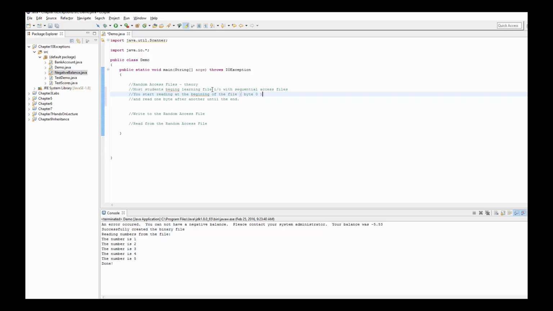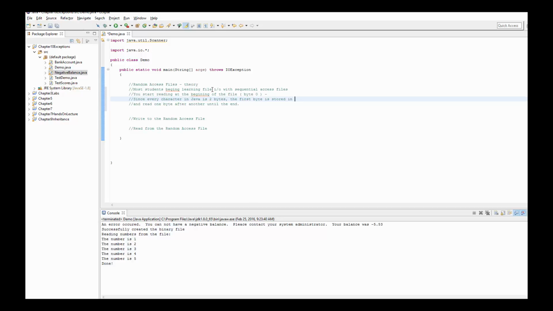So, since every character in Java is 2 bytes, aka Unicode, the first character is stored in locations 0 and 1.